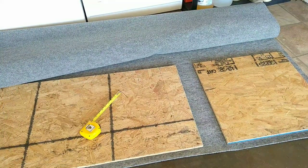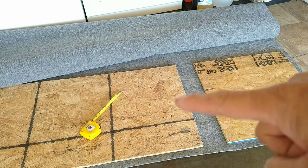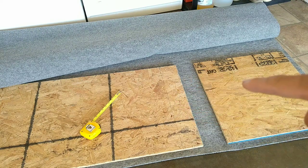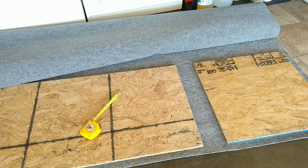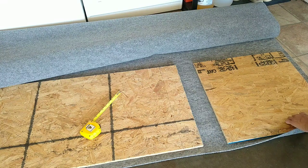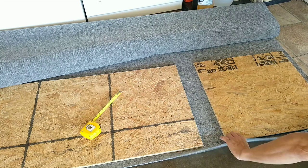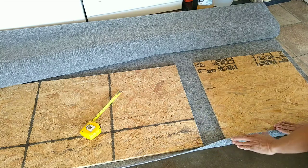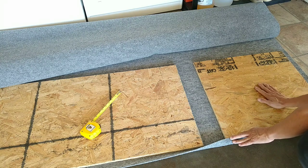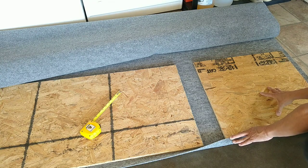All right, one more note I need to let you know. See how this side has no line, that side has lines? That's the rough side. So what you wanna do is put that face down because you want the smooth side on the bottom. I'm not gonna cover it because I'm gonna have it like this, going over the edge, then staple it together. I'm gonna staple it, and then leave it like this as is. If you want to, you can paint this or whatever you want. If you want, you can use the whole carpet, but I'm not gonna waste that. I like to keep this, that way I can use this for a cooking surface if needed.